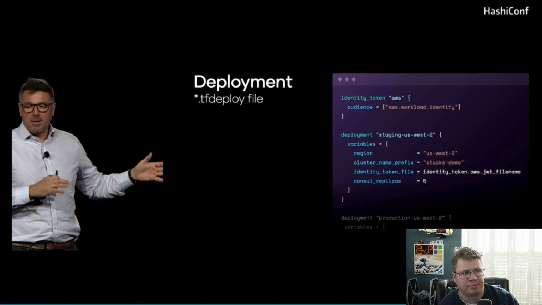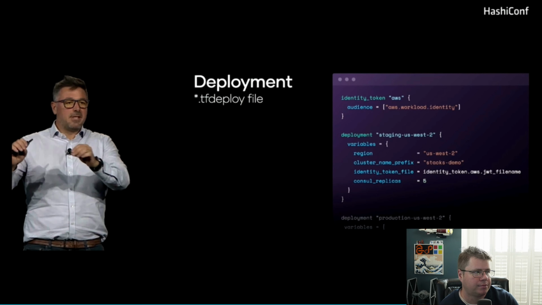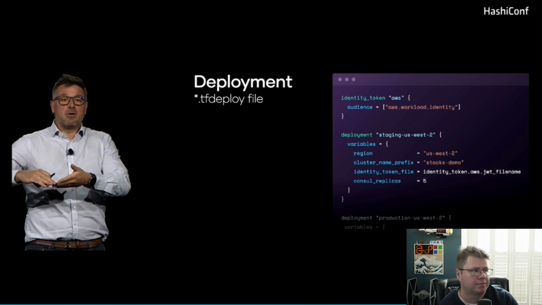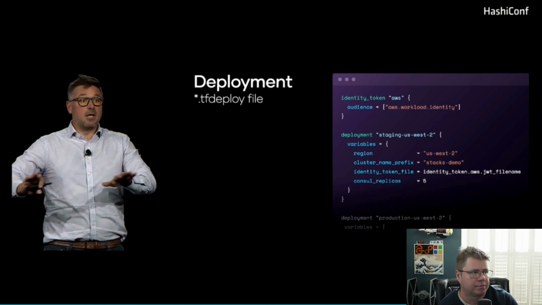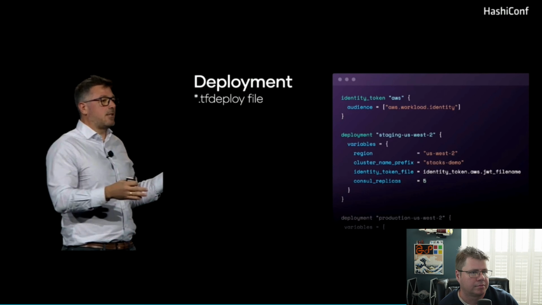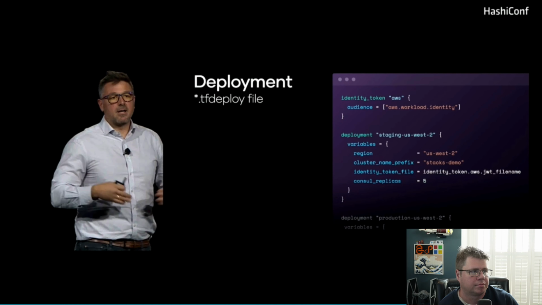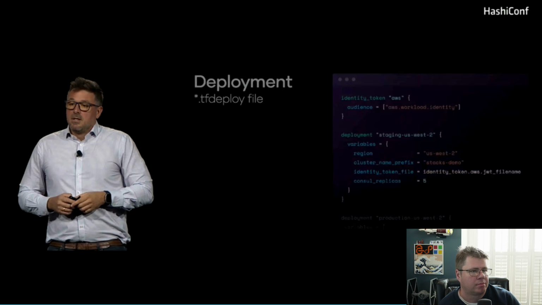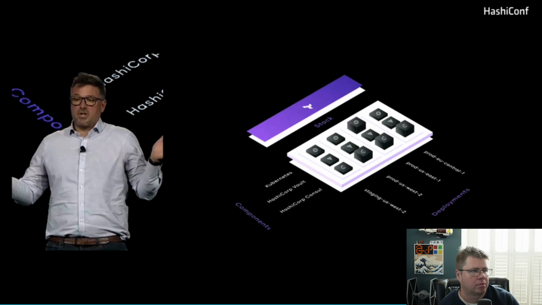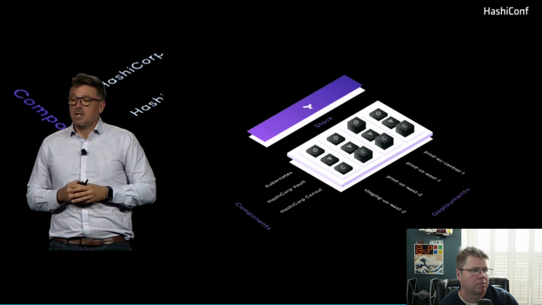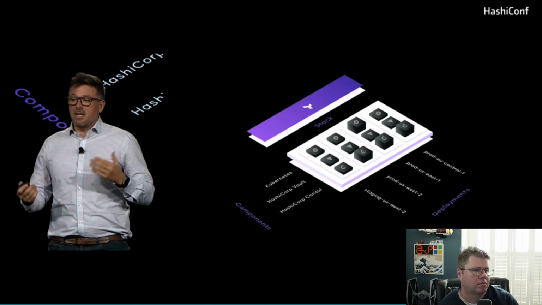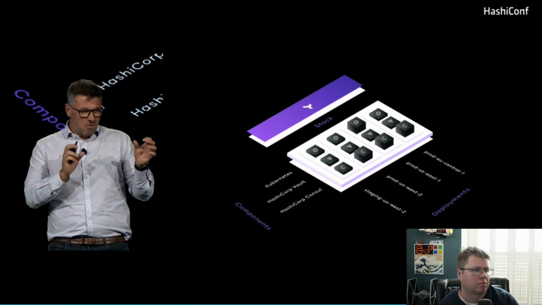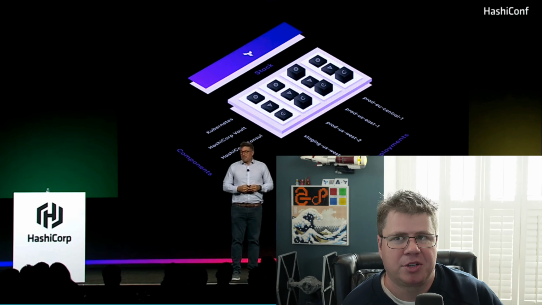And here it is saying, here's a deployment, here's the name of that deployment, and here are the variables for that deployment. You add one of these blocks and you have defined a deployment, and now the system is going to know how to deploy to it. So you're giving it all the inputs that it needs, right? So putting it all together, here's conceptually what a stack is. With components and deployments, you can easily spin up complex applications with tricky interdependencies between them as a single unit. So that's a lot of concepts. That's pretty much it.